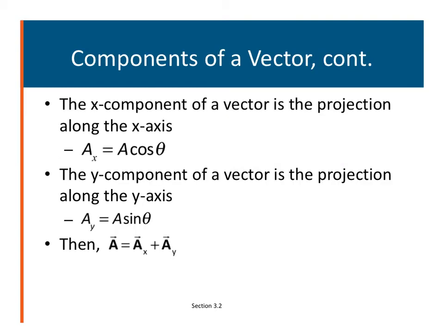From all of those trig functions, we have a few different formulas. To find the x component of a vector, we take the magnitude and multiply by cosine of theta. To find the y component, we take the magnitude and multiply by sine of theta. If we took these two components and added them together as vectors, we would get the resultant vector, or our original vector from before we broke it into components.